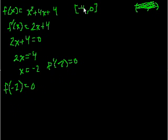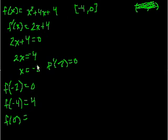Let's evaluate the function at the endpoints of this interval. f of minus 4 is equal to minus 4 squared is 16, minus 16, right, 4 times, so that's 0, and then plus 4, so f of minus 4 is 4. And then what's f of 0? f of 0 is equal to, well, that's 0, 0, it's equal to 4.